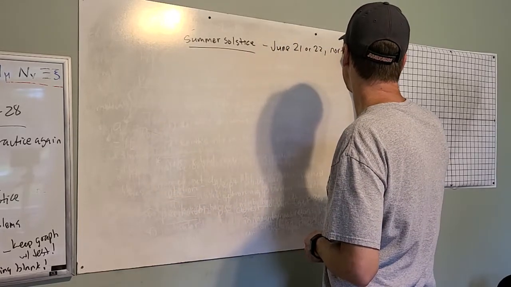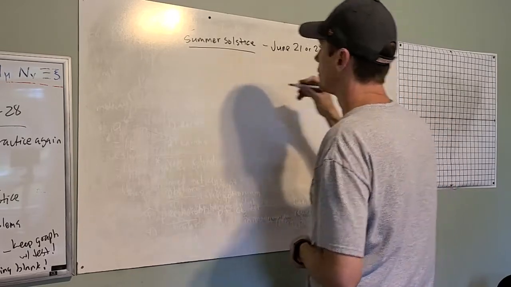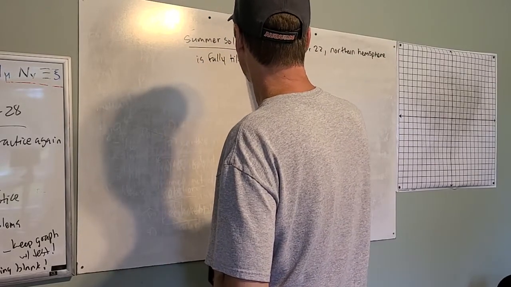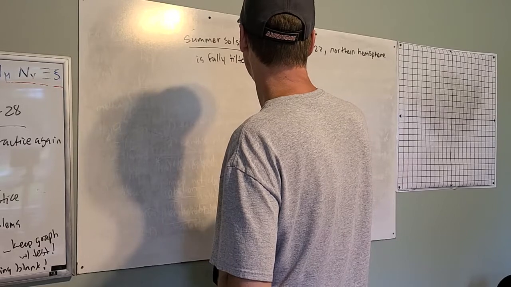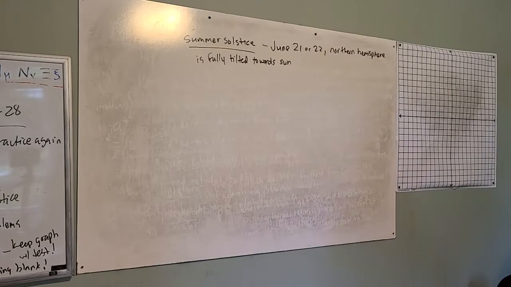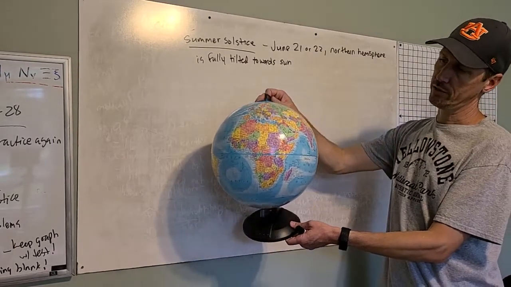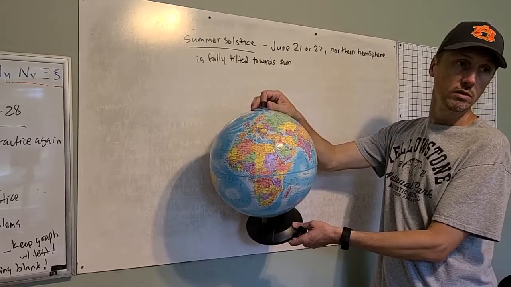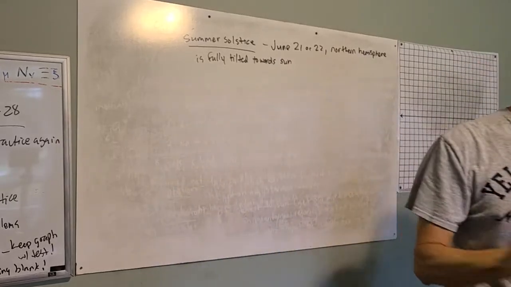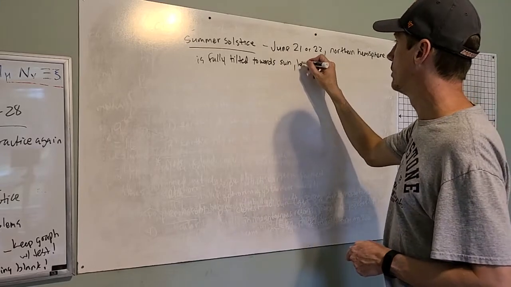It is when the northern hemisphere is fully tilted towards the sun. All right, so it happens at a particular point in time where, finally the Earth, as it's rotating around the sun, has tilted as much as it's going to tilt towards the sun, and at that point it's going to start rocking back and going the other way. All right. When that point hits, this is the longest day of the year for the northern hemisphere.